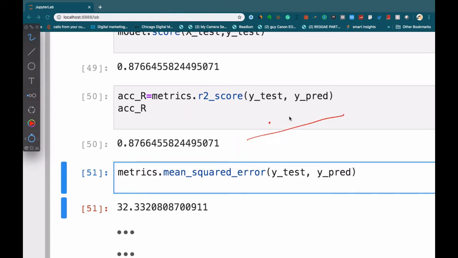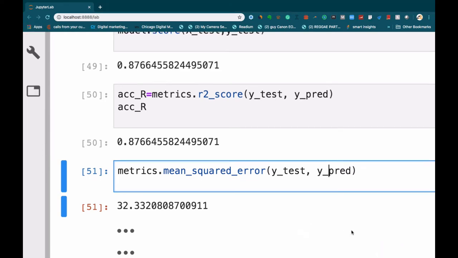Let me just highlight that. Let's say we have some data points over here. What we do is try to find the distance between each data point and the regression line. This error is what we try to minimize. That is what we find as the mean squared error, and that's what we always try to minimize. So the smaller this is, the better it is. You can watch the previous videos regarding this and see the formula for how the mean squared error is calculated.